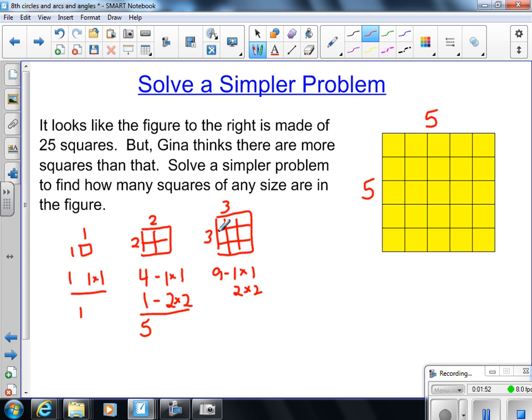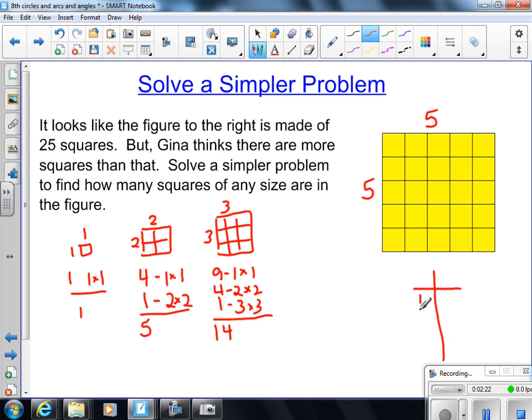Another one. Kind of looking at the corners. Okay, looks like we have 4 of them. Okay, are there any other squares? Right, we have one more, and that is the 3 by 3. So it looks like you had 9 little ones and 5 other ones for a total of 14 squares. Okay, are we noticing any patterns here? I think we can set up a table or chart to help us out.